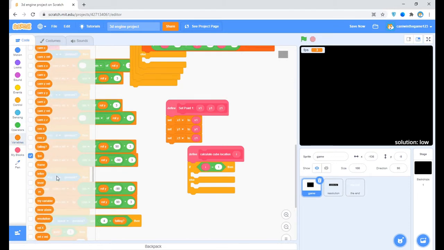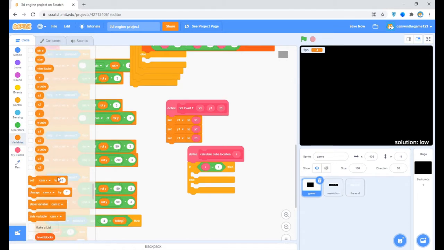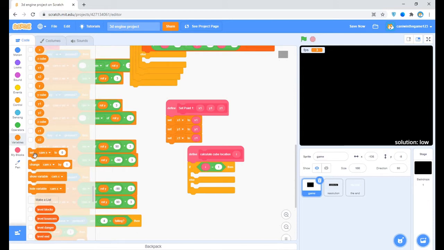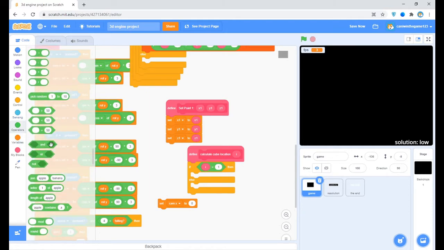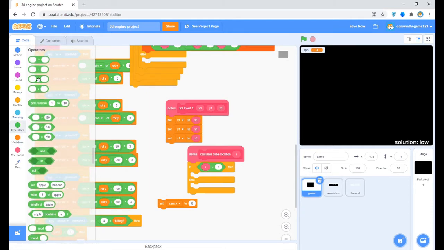Then we want to go down to variables. We want to grab set. Then we want to go back up to operators and grab times. And then we want to put in 100.